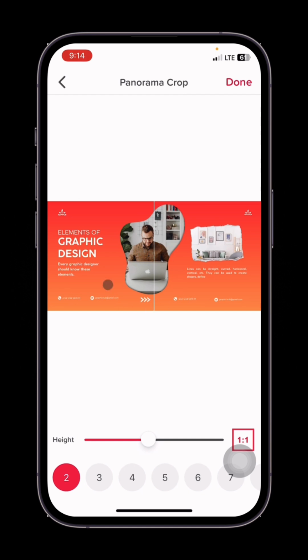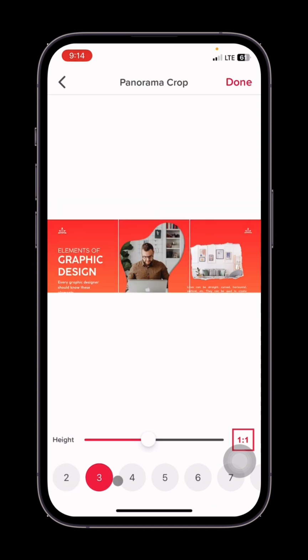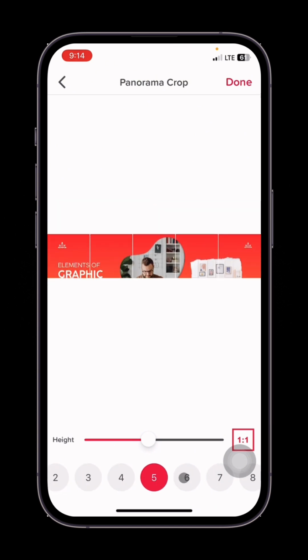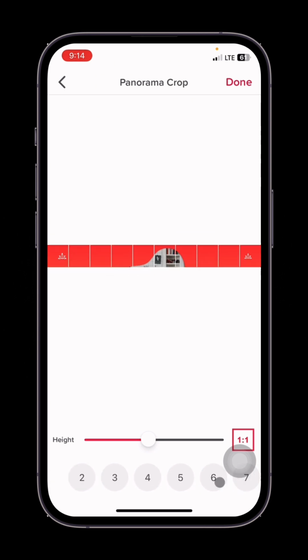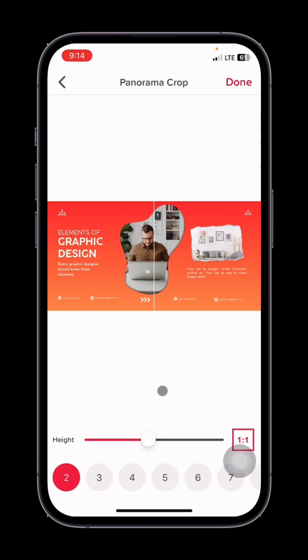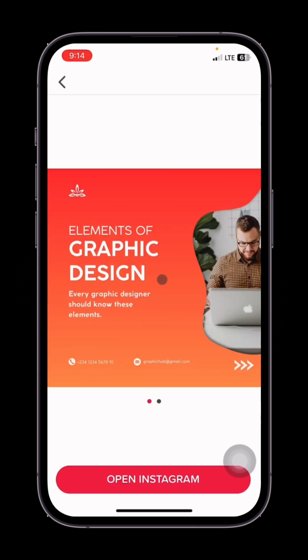If we had done our design in 3 columns, that is times in 1080 by 3, we will just select 3 and 4 and like that, in case you want to just create your carousel, it has up to 10 slides, because Instagram has 10 slides, but this is just 2 that we have. So it has already divided it by itself. So all we need to do is to click on done, and it automatically saves on our device.